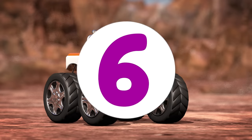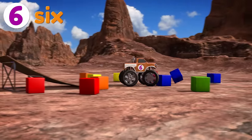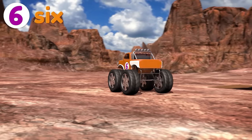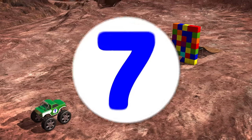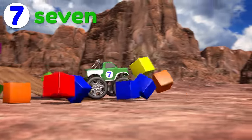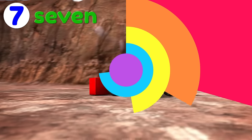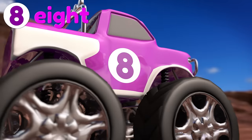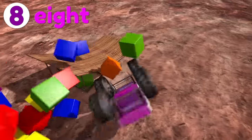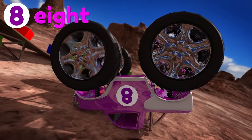Here's truck number 6! Go number 6! Great jump number 6! Next up after 6 is number 7! Let's see what you've got number 7! Awesome jump number 7! Let's give number 8 a try! Ready number 8, go! Whoa, look out! I think you kind of missed the ramp on that one number 8! Hey, the number 8 looks almost the same upside down!